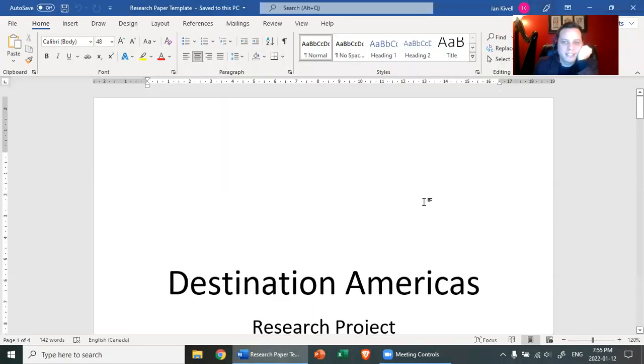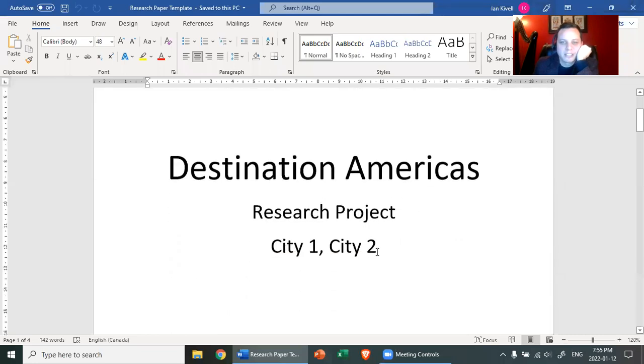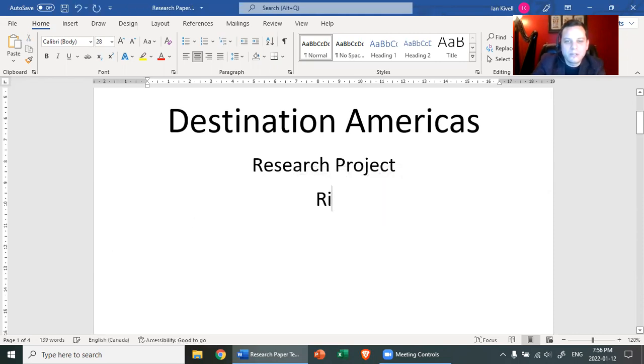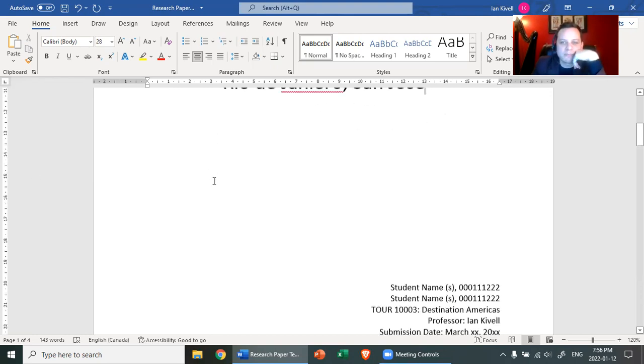And lastly, this is your template. So you'll download this and pretty much just fill in the blanks. So Destination Americas, maybe I'm asking you to look at Rio de Janeiro, which is a bad example because I'm not entirely sure how to spell it. No, I got it wrong. And so maybe you're looking at Rio in Brazil and San Jose, Costa Rica. So you'll fill in those blanks.